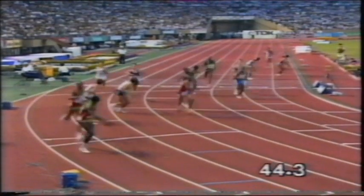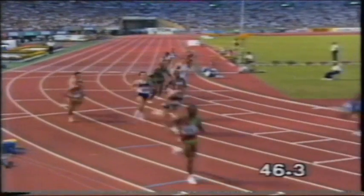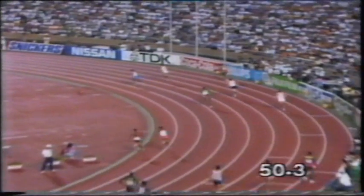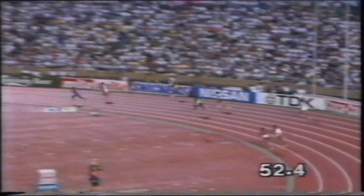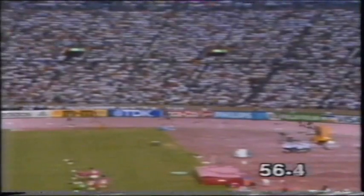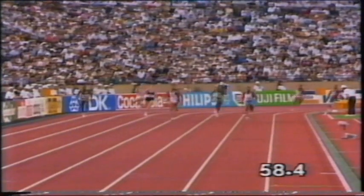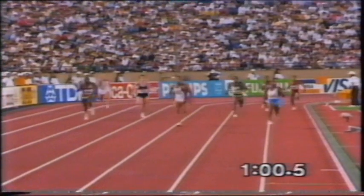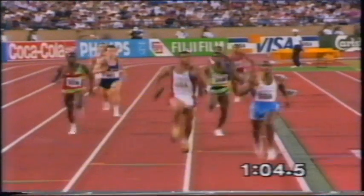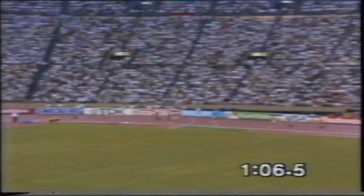And the handoff point, well, it's very close between America and Great Britain, but I think Great Britain have just got the edge. Derek Redmond now, the UK record holder from Birchfield on the second leg. Quincy Watts going for America. Black 44.6 on the first leg, that's some run. And Britain got the lead they wanted. They've now got to start increasing it because they've got to give Akabusi a healthy start on the anchor leg.